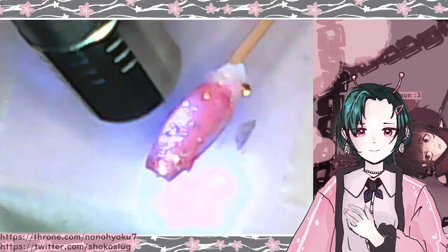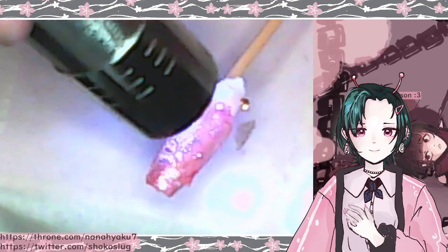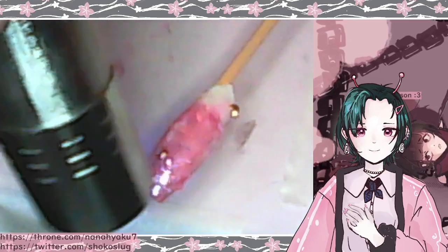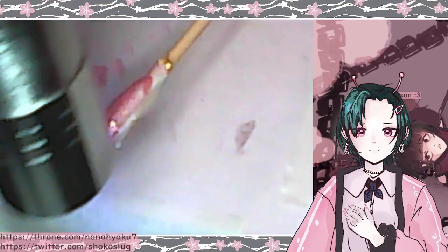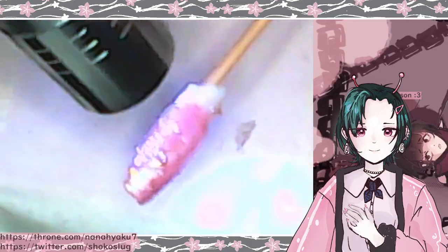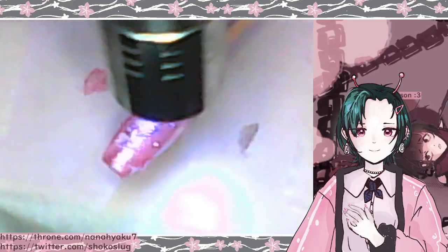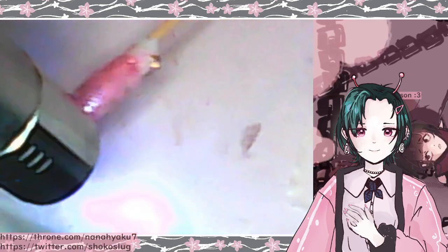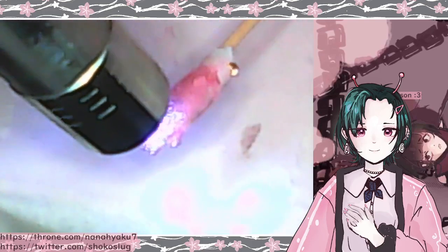Welcome to my nail salon. Welcome to my slug nail salon, where you can get your snail and slug nails all done. Well, most of the time. Sometimes not.